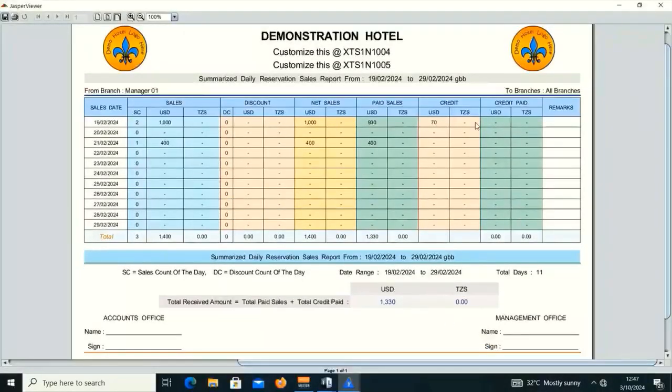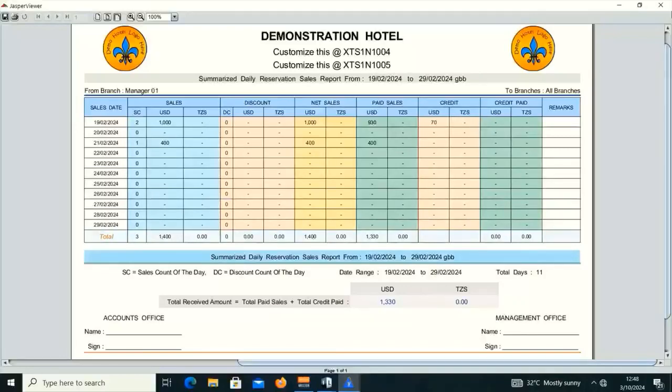But these summarized sales reports are not available within the reservation package or the restaurant and bar package. They are only available within senior packages, I mean the accounts office package and the managerial package. All these other packages have no access to the summarized sales report.